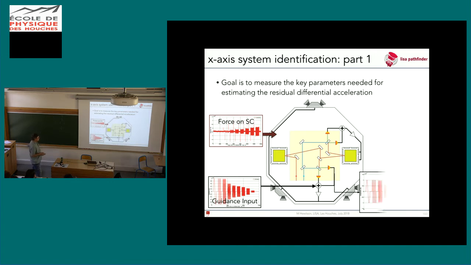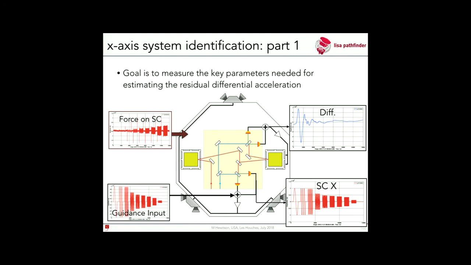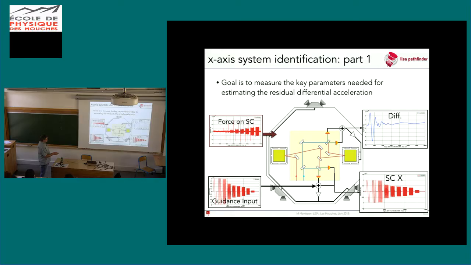And then we look at what we actually observe. Does the spacecraft actually follow the thing that we asked it to do? Do we observe the thing we commanded? And the difference between those two things tells you something about those parameters of the system. There's another measurement, of course. We have a measurement of the relative motion of the two test masses. Nominally speaking, if the spacecraft moves and the test masses don't, you would expect this signal to be 0. That's not true because nothing is perfect.